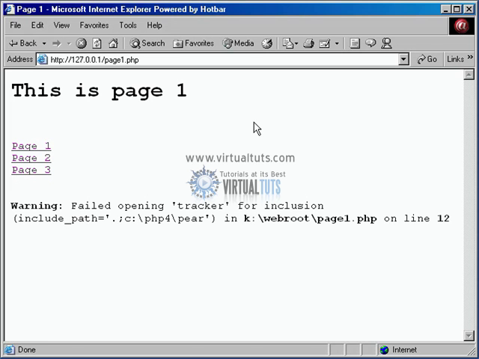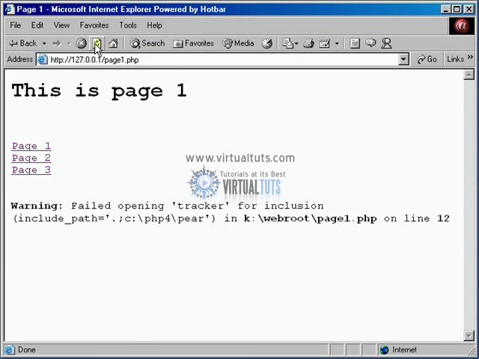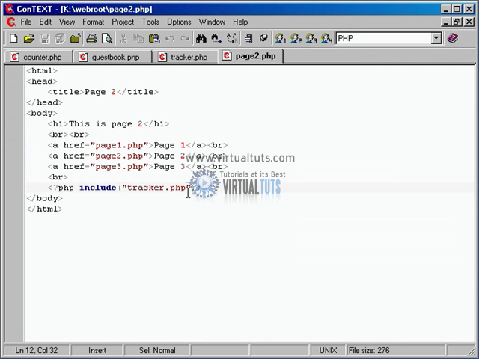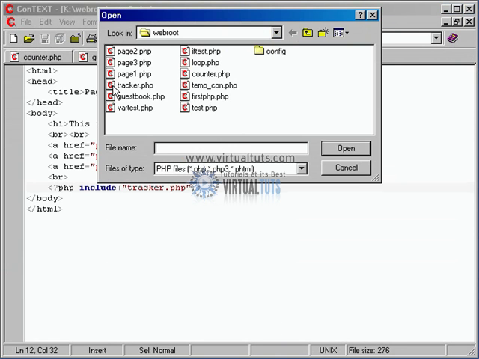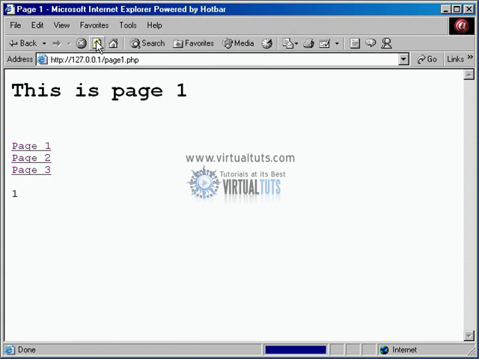Anyway, thanks. Alright. Anyway, correcting the error, tracker, now tracker.php, refresh this page. And of course, okay, I was on page 2. Great, now I have to go in there and alter page 1 and 3. So bear with me for just one second as I open up page 1 and 3. So okay, here are our three scripts. Page 1, tracker.php. Excuse the little typo there. Make sure to save them all, and .php. There you go. And refresh.